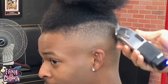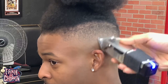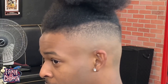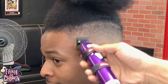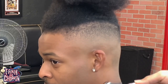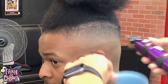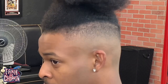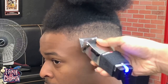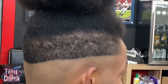Now I'm doing some detailed work with my clipper open. Adjusting the lever, open and close to take out them lines and them dark spots. And now I got my trimmer and I'm tapping that bottom line. Remember guys, when it comes to detail work, you can be as detailed as you want to be.